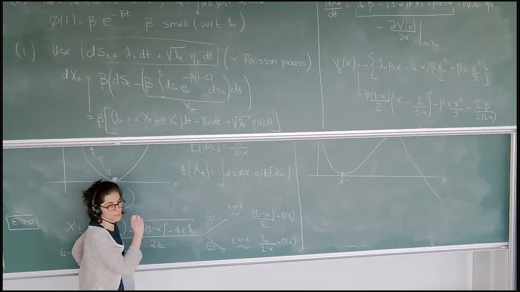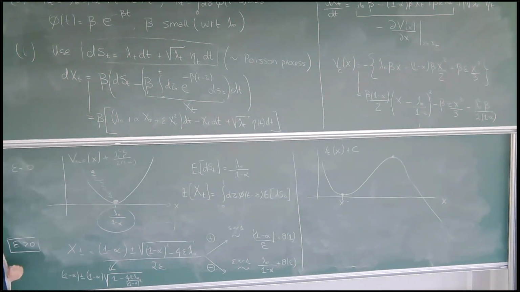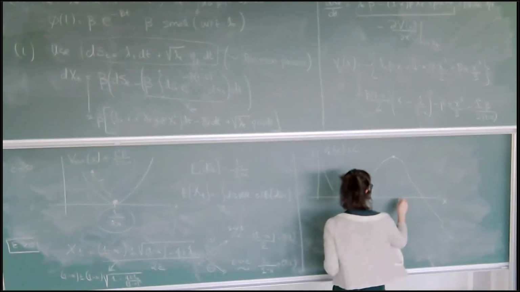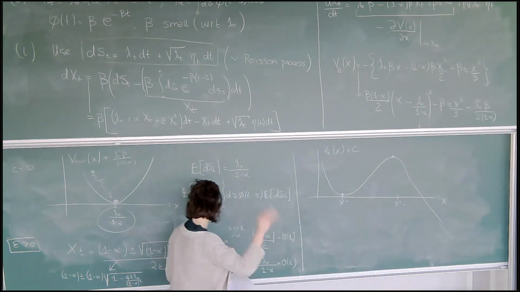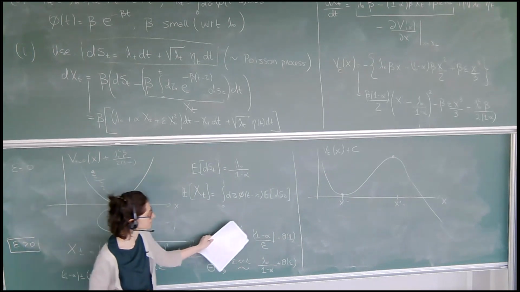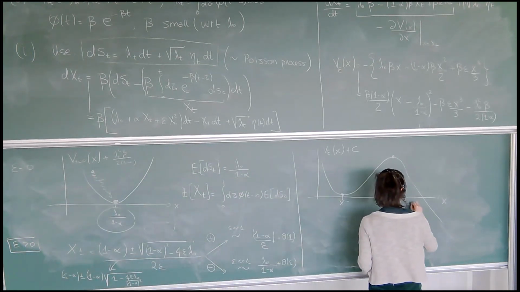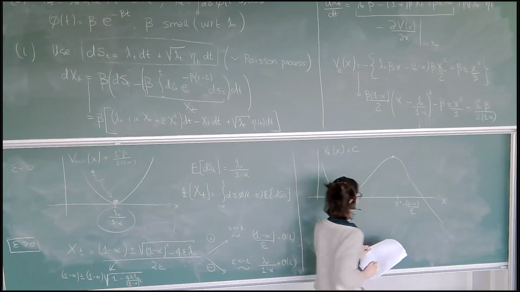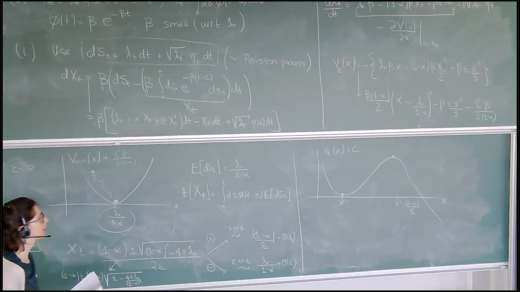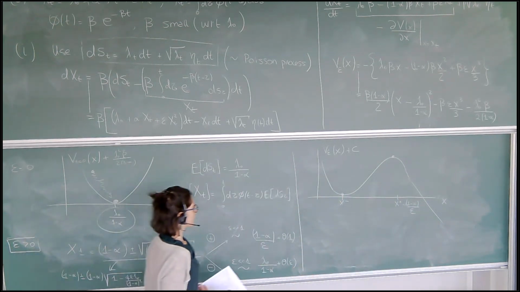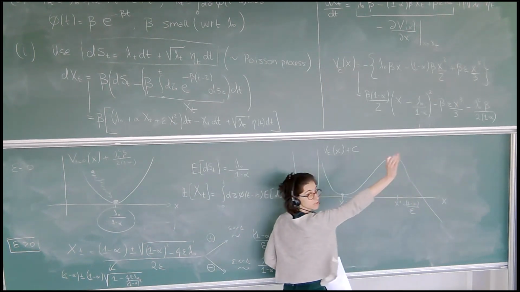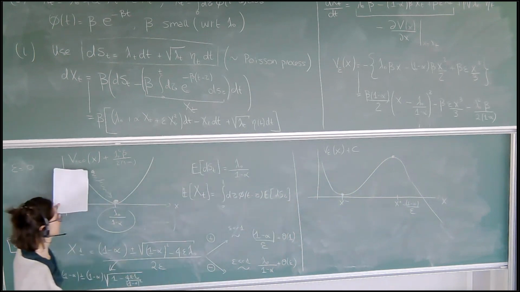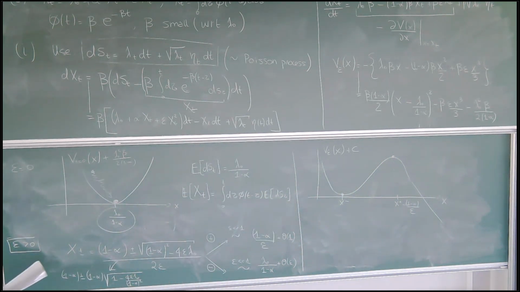That when we switch epsilon to 0, will collapse to this point in here. Whereas the new stationary point that we have is x plus, which, as you see, is very far away if epsilon is small, because it is of the order of 1 minus alpha divided by epsilon. So this tells you that in the limit epsilon going to 0, this goes to infinity, and you recover this picture with a unique minimum.